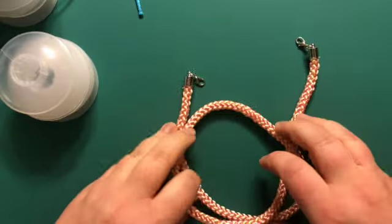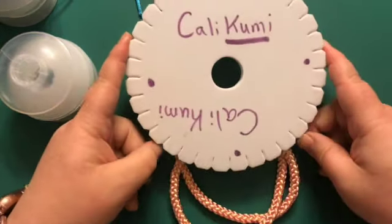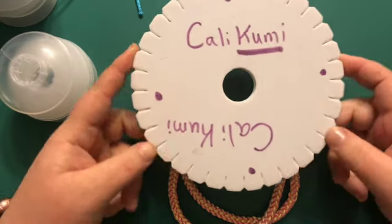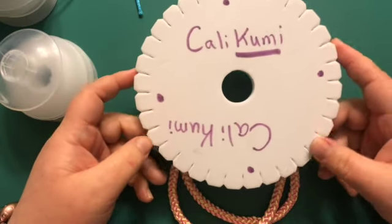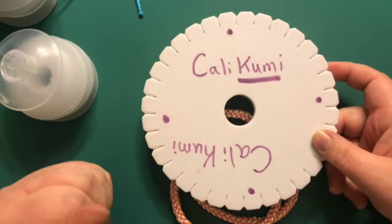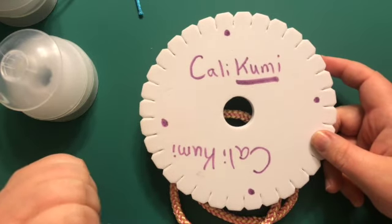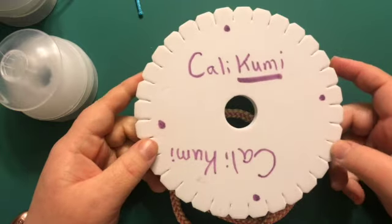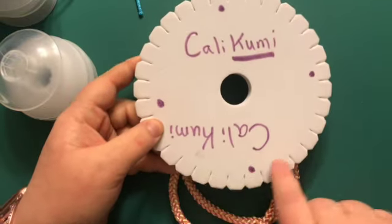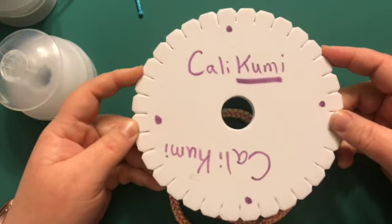Okay, so for what you're gonna need for this, the main Kumihimo thing is the Kumihimo foam disc. The modern one is the foam disc. Traditionally, they have more of a wooden wheel, but your foam disc is available on Amazon or usually at a Joann or Michaels craft store. And yes, this one I wrote my name on, but this is the basic idea. There's going to be a bunch of different notches all along the way, and we're going to use that.